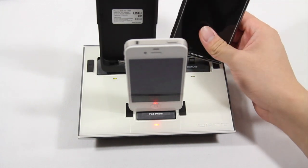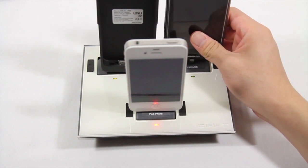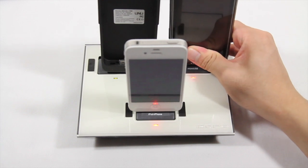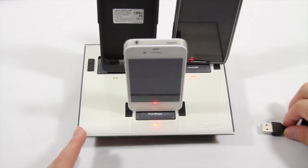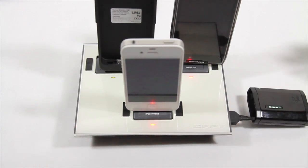Here I have a Droid Razr Max, which is my brother's, not mine, and here's just showing that it's kind of hard to aim and put the device in. It's still doable, but it's rather hard, and again, it's red because it's not fully charged. And while we're at it, why not throw in a device that charges via USB? We have this external battery pack.